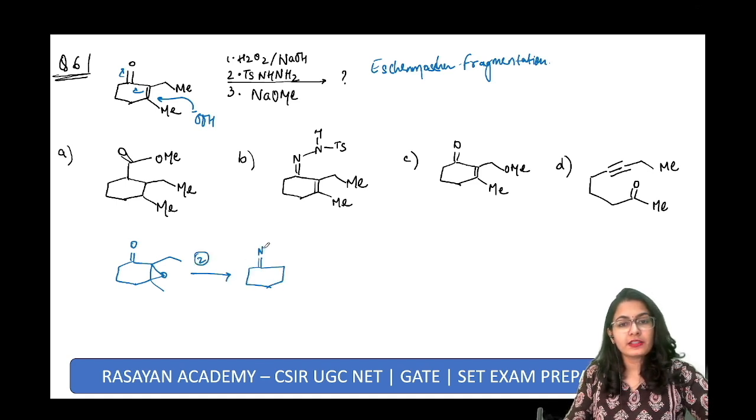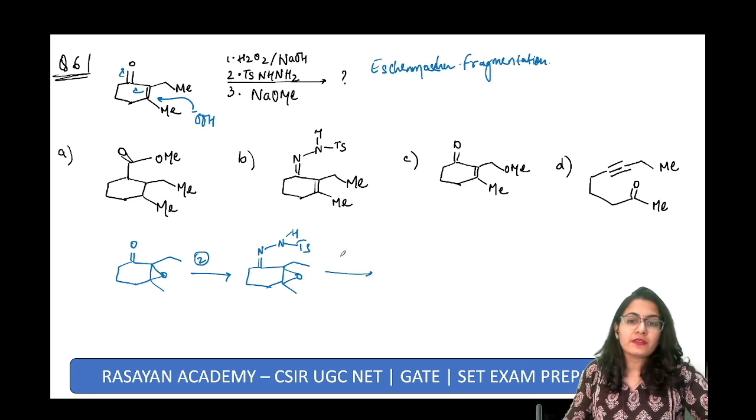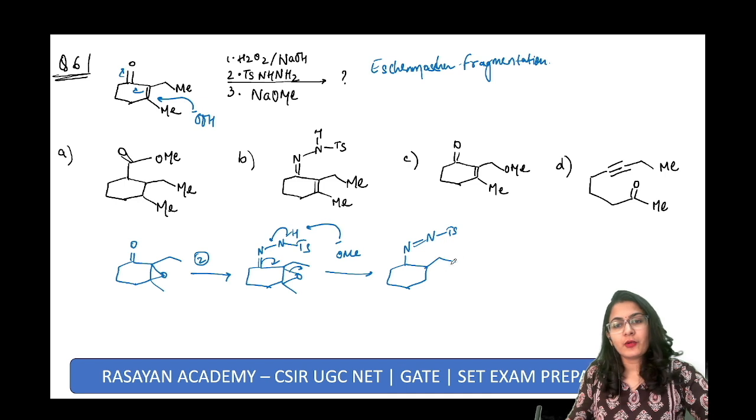Alright, so after that, the second step is going to be like this, just the conversion of this molecule into a hydrazone. Now, in the presence of base, it is a methoxy base, the proton is going to be eliminated in this way. Like this, and the epoxide is opened up. Alright, what happens next? Now, next is the step of fragmentation. There is a double bond, and fragmentation happens in this way.